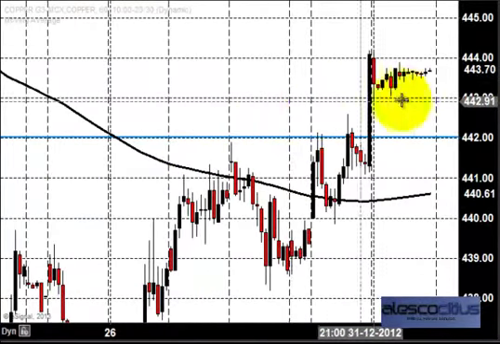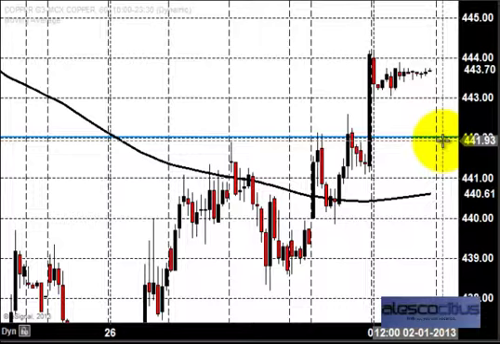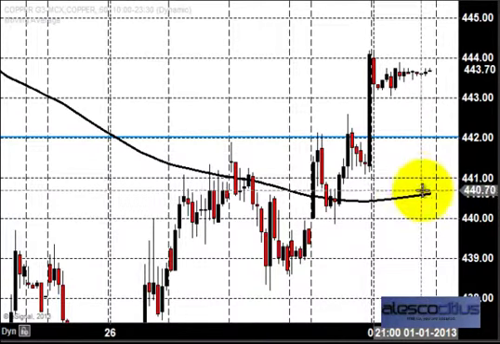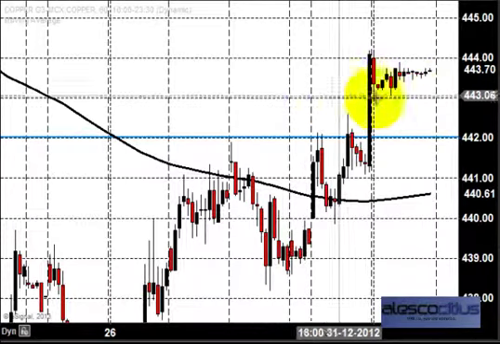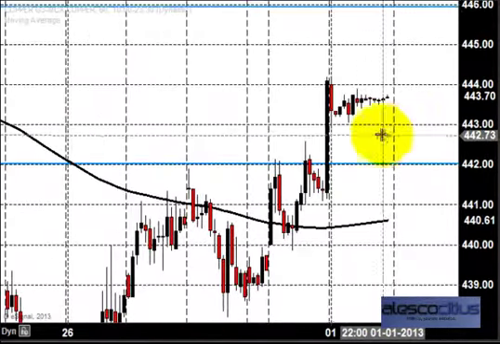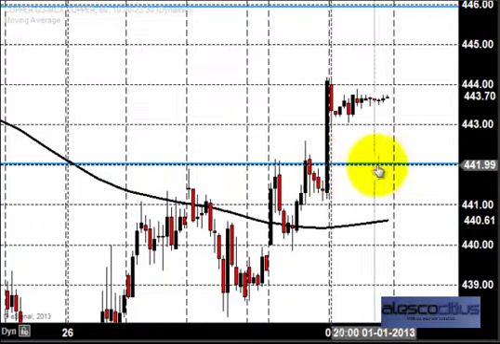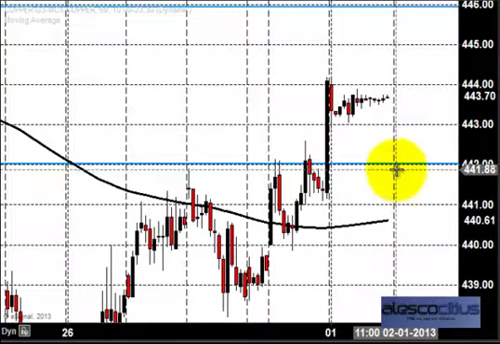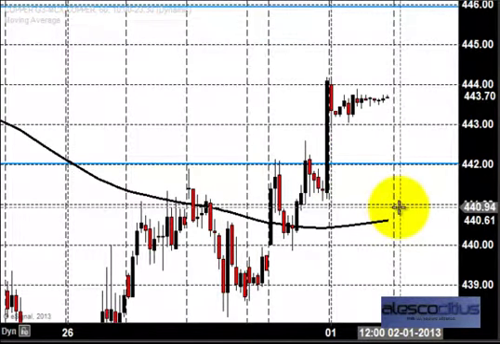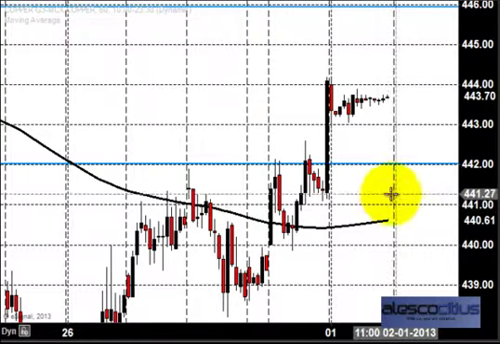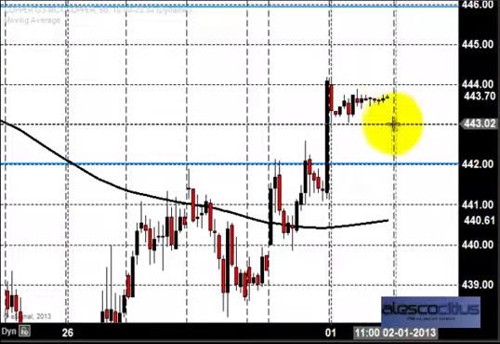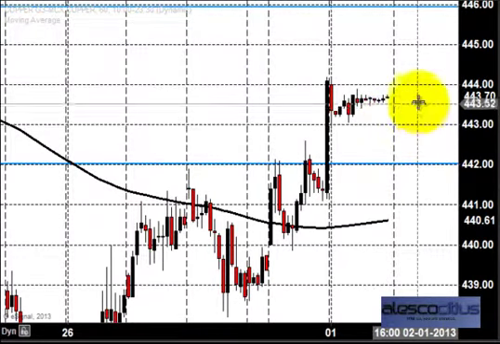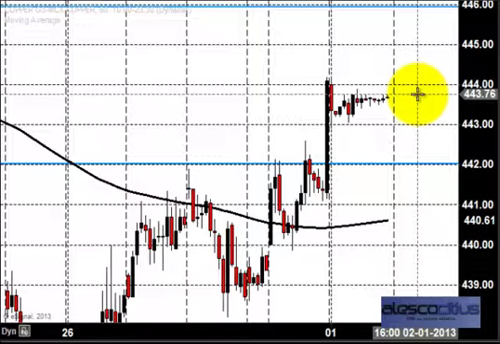So it can put some buying pressure, having 442 as a major support and the price staying above the moving average. So everything shows that the price has got the potential to move higher. But be careful, if the price continuously fails below 442, then it is bad news for buyers. So watch the price action very closely around 442. So today's price opening is also expected to be more or less near the same zone of 443. So let us see what's going to happen during the trading session.